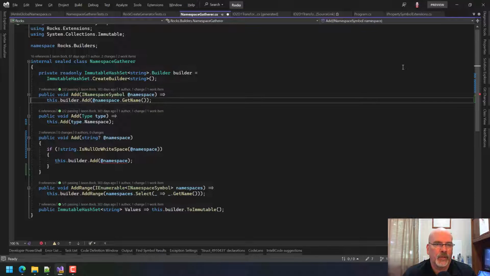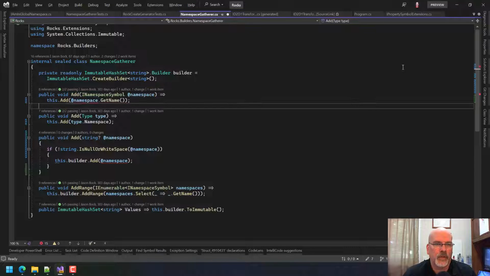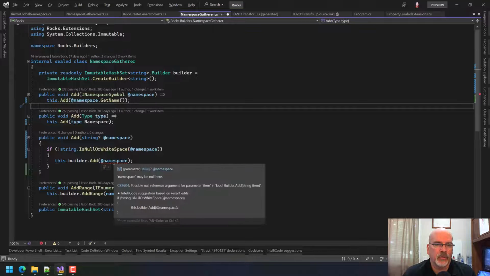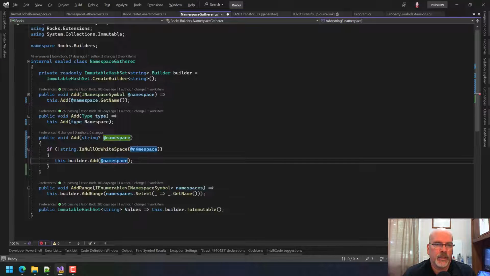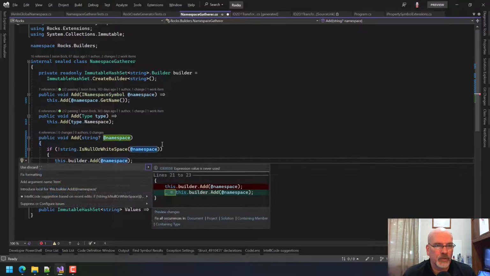Okay. And then this one also does this dot add, except what's adding is that, because get name will return a string. That all comes into here. Why are you complaining? I'm checking to say if you're not null or white space, you should know. It's not a discard.